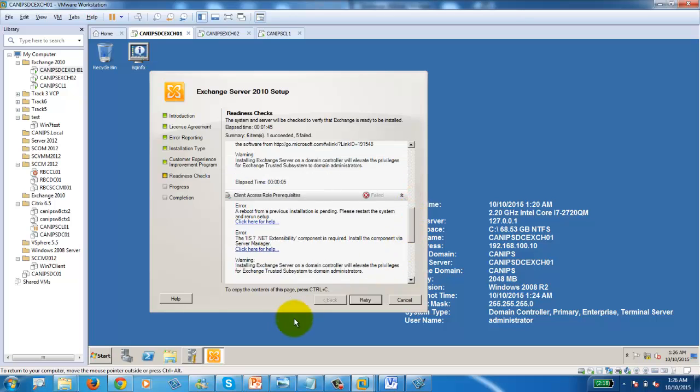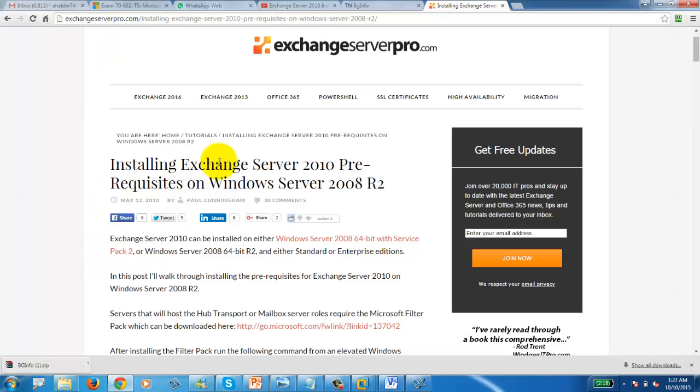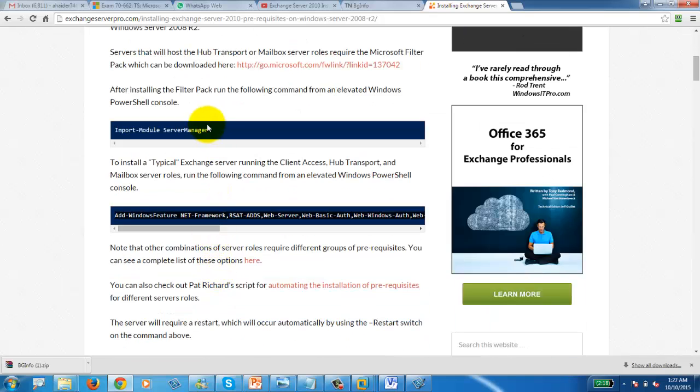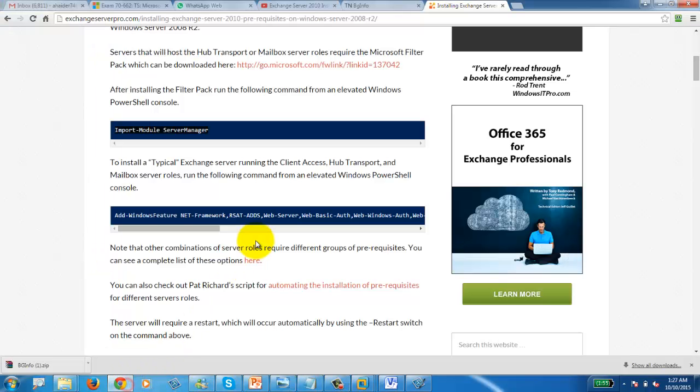Maybe the better thing would be if I just run the same thing I did for the second server previously. I'll just take this commandlet, copy, run it once on this. Because it's still showing me that there is one missing commandlet, that is IIS 7, I guess.